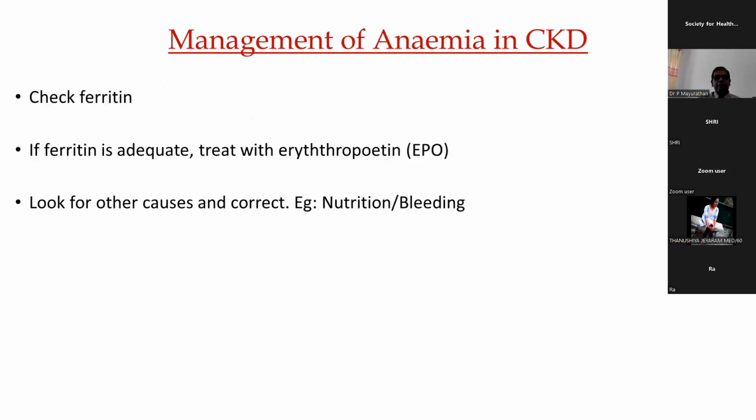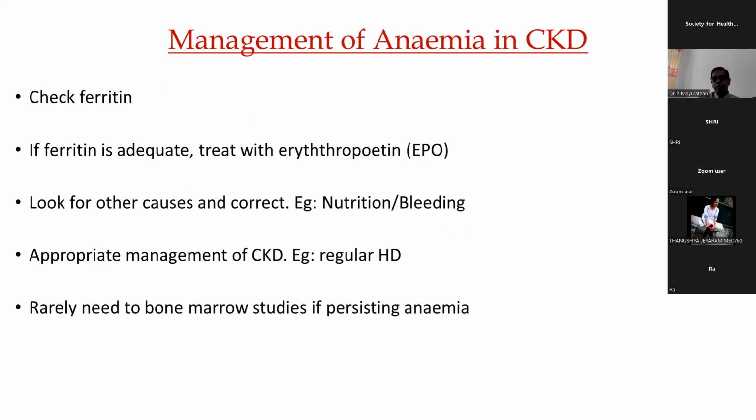So keeping that in mind, we have to balance the management of our patients. First of all, we do the full blood count and blood picture and look at what type of anemia the patient has. Remember, erythropoietin deficiency causes normocytic normochromic anemia. In addition, poor nutrition, poor intake or GI blood loss could cause iron deficiency anemia, which might reflect in the blood picture as microcytic hypochromic anemia. So the blood picture is the first investigation, followed by the ferritin level. We specifically look at the ferritin level before starting erythropoietin, because erythropoietin, a hormone, will be effective only if the patient has adequate iron stores in the body. So we should make sure the ferritin level is adequate before we give it.